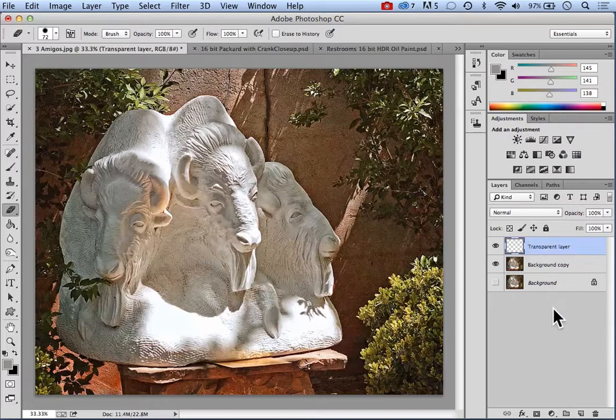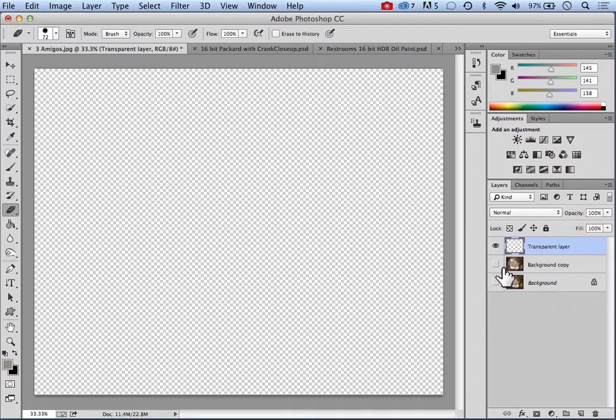I'm going to use it to just demonstrate something here. All layers are like transparencies stacked on top of each other with a light source underneath, and as the light comes up through the stack of transparencies, what you see is based on the combination of what's on each of the layers. They all have some characteristics of transparencies, but this particular layer is nothing but transparent. There's nothing on it right now.